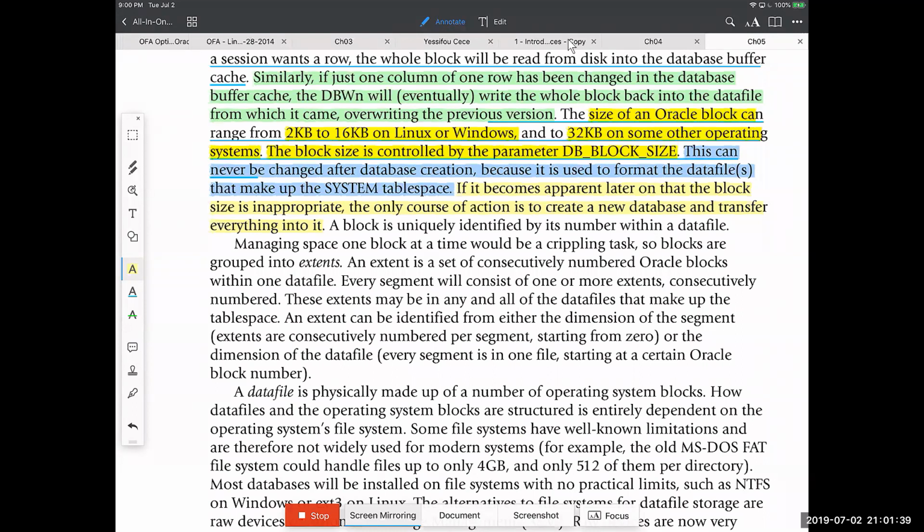Managing space one block at a time would be a crippling task. So blocks are grouped into extents. See, we studied that already. So why do we have extents, if you're ever asked? Why do we have extents according to that note?